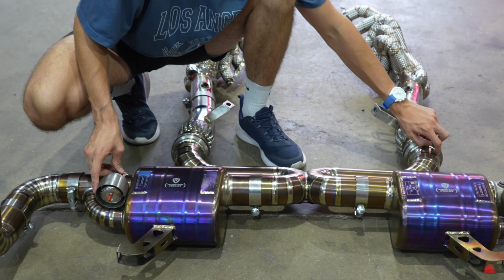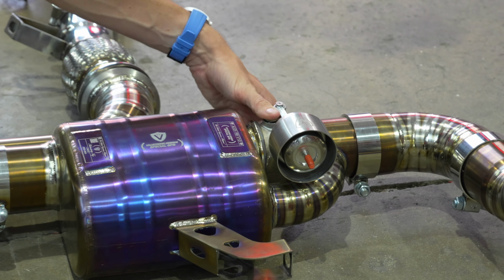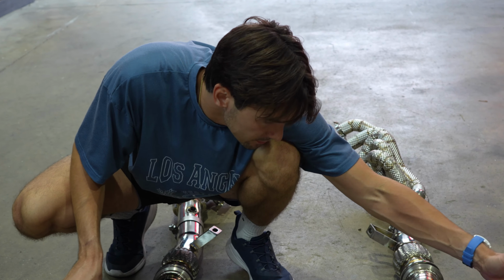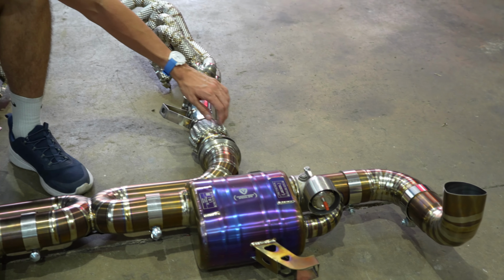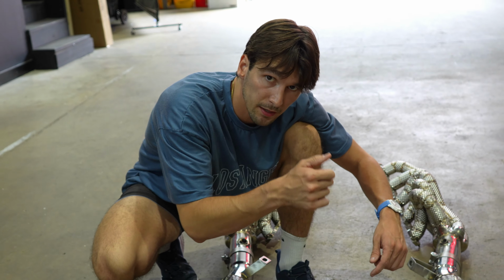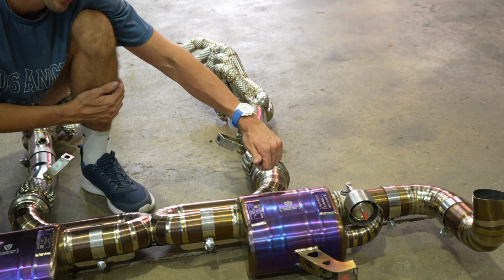These are our pneumatic style valves, and you can see they're spring suspended in the casing, so it doesn't matter how hot you get these, they're always gonna work for you, and they're never gonna have any issues. Vacuum supplied, and the controller's not here, but you can use the factory exhaust controller in the R8s, like the button for the Gen 2s, or you can use a standalone controller.